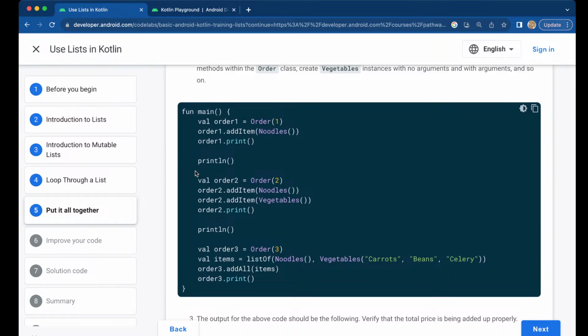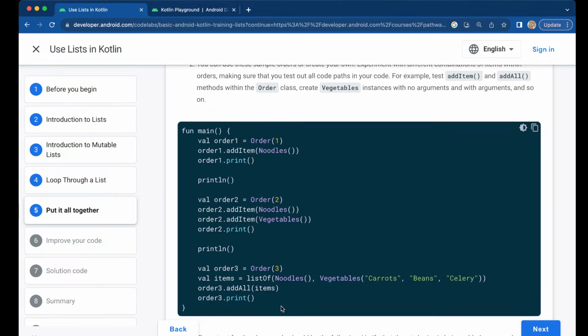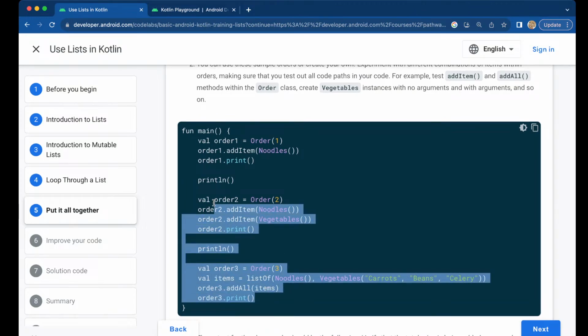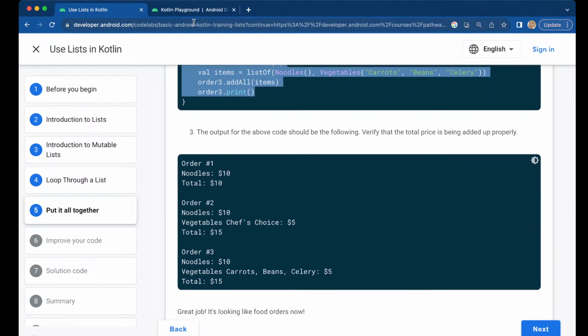So inside our function main, we're going to go ahead and run these tests here.